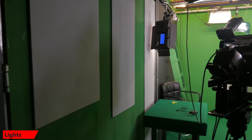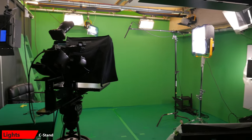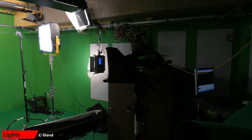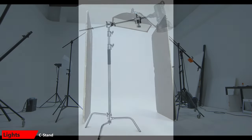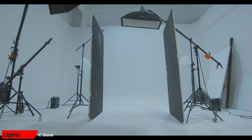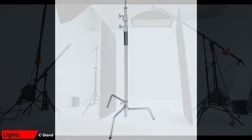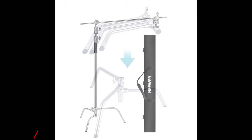One thing about the Amazon light stands is that they don't have a boom arm on them, so if you need a light overhead outside of the shot, there's really no way to do it with a standard tripod. That's where a C-stand comes in. A C-stand is a generic term for a type of light stand that was originally designed long ago by a company called Century Lighting in New York. The stand was called the Century Stand and then it was eventually shortened to C-stand. The C-stand has a boom arm which will allow you to position an overhead light. Here's a relatively inexpensive stand I bought on Amazon from a company called Neewer. It breaks down into a compact setup and even comes with a bag for traveling.